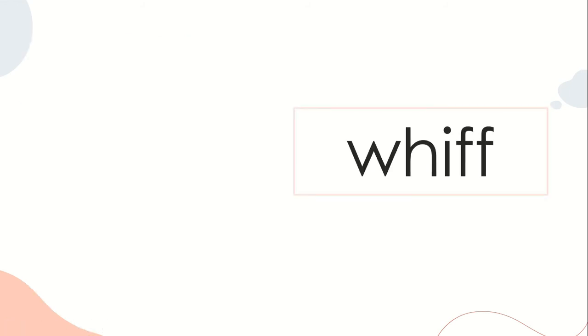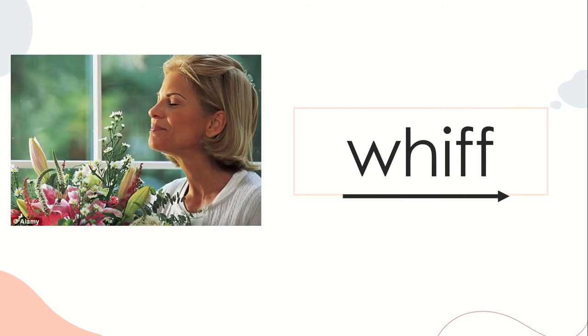Next one. Whiff. Whiff is a faint smell. You can just smell it for a brief second or a short time. Just like the smell of the flower.